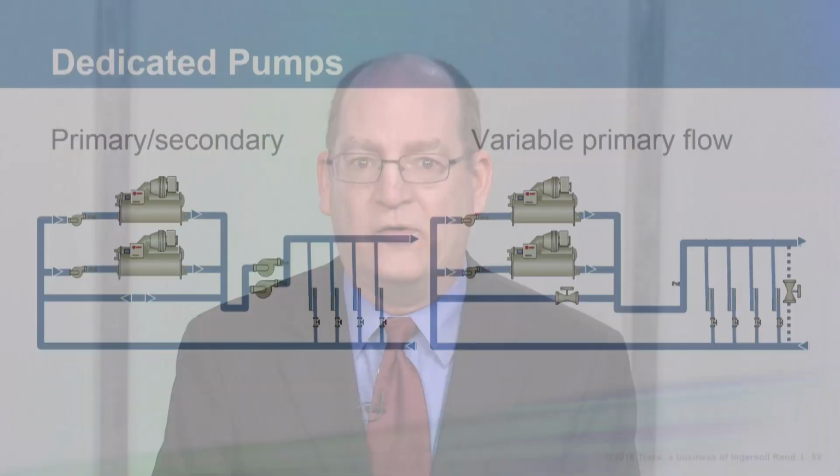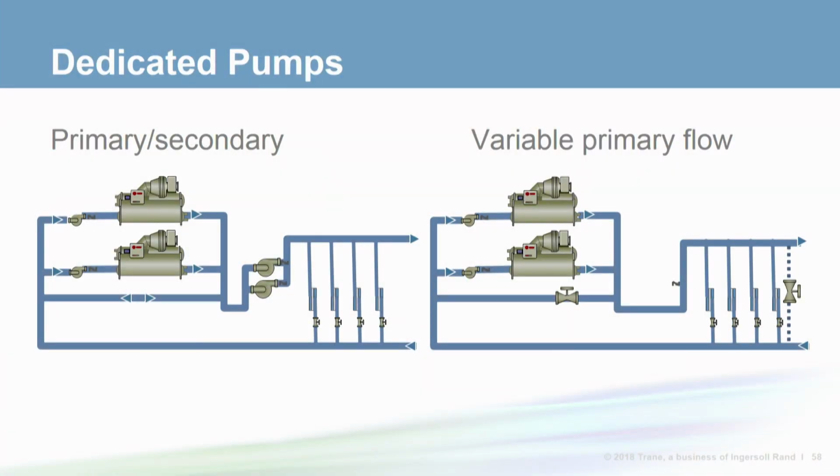Next, should pumps be dedicated or manifolded? We'll cover the advantages and disadvantages of each. But let's look at dedicating pumps first. If pumps are dedicated, they would look like the two diagrams shown. However, in the dedicated configuration, if a pump is not available, the chiller can't be operated.